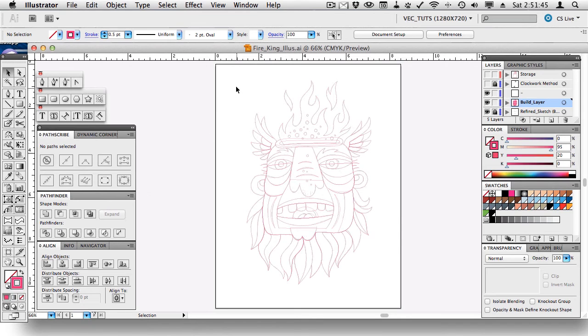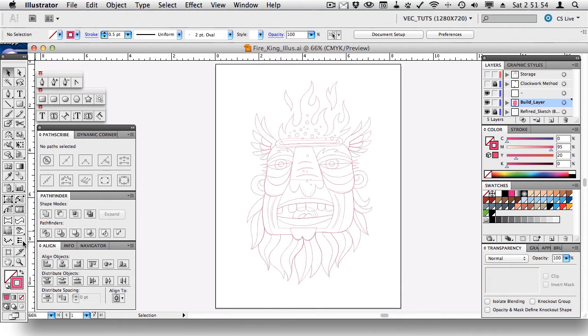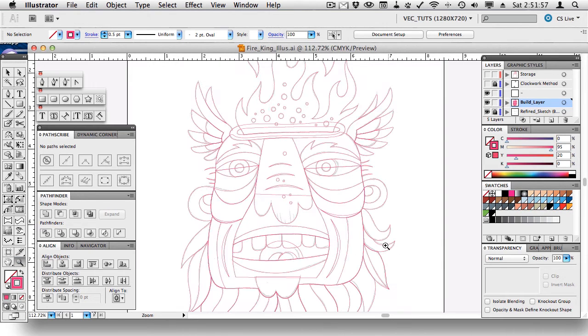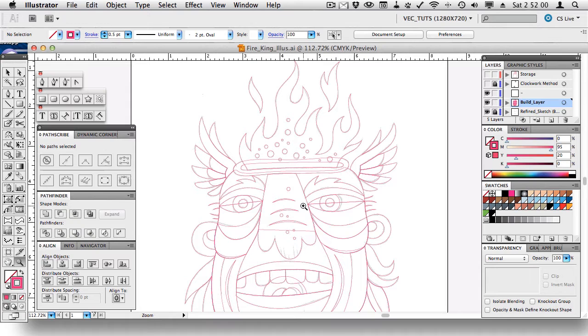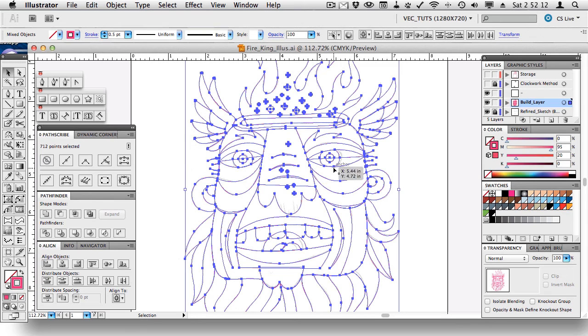Okay, now we have all of our base vector art completed. That means all the core fundamental basic shapes for everything we need to create moving forward has already been worked out. We have all the vector shapes needed to colorize to move forward. It's at this point that I like to select all the shapes. I clone them. In this case, I have my F3 key programmed, but you can do it Command C, Command F, clone, and then I group them. Once I have them grouped, I move them to my storage layer.